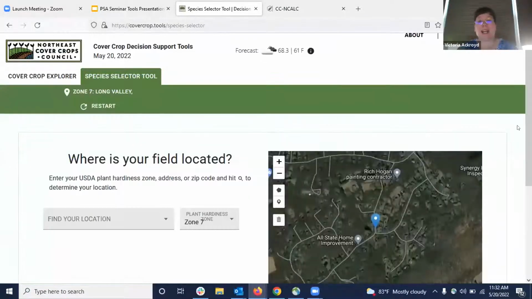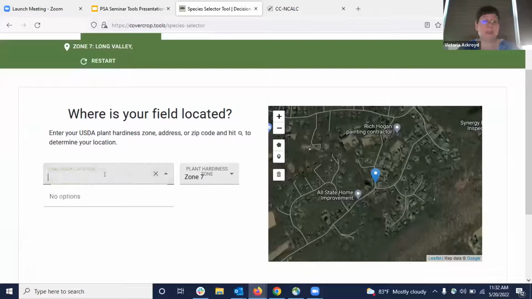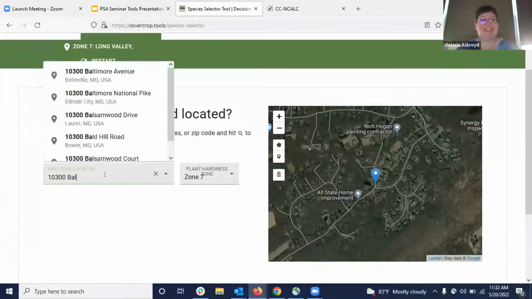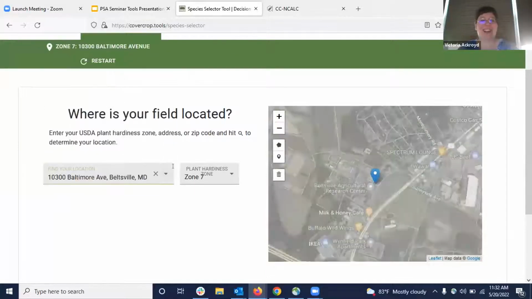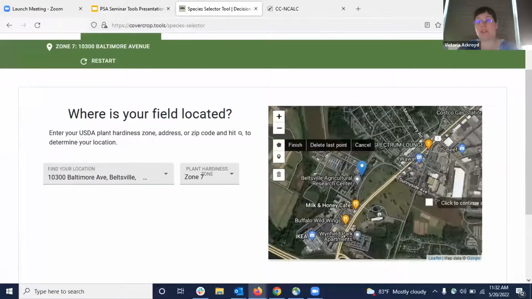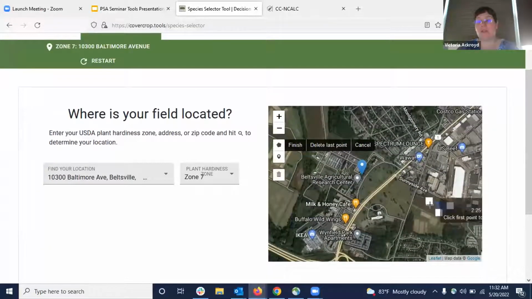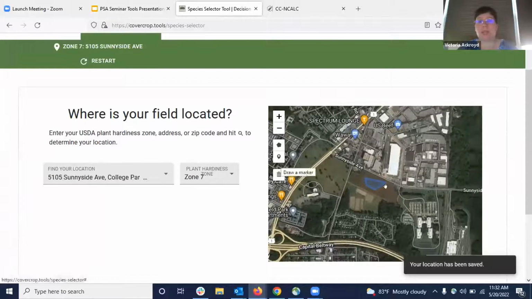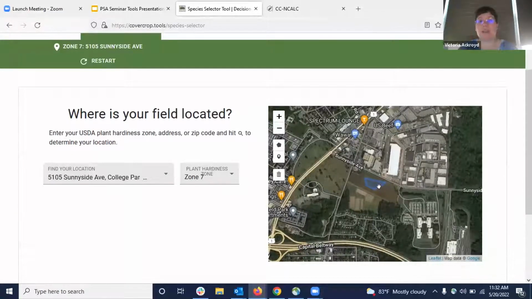With that caveat out of the way, we have this really cool location page now. It took us forever to come up with this, but you can start filling in your address and it'll fill in your plant hardiness zone, and you can leave it at that. Or if you want to get more specific, there's places where you've got a huge number of fields. You can draw your field just like you can in Web Soil Survey. Finish and click finish there. Or you can drop a point and be more specific than just the street address.